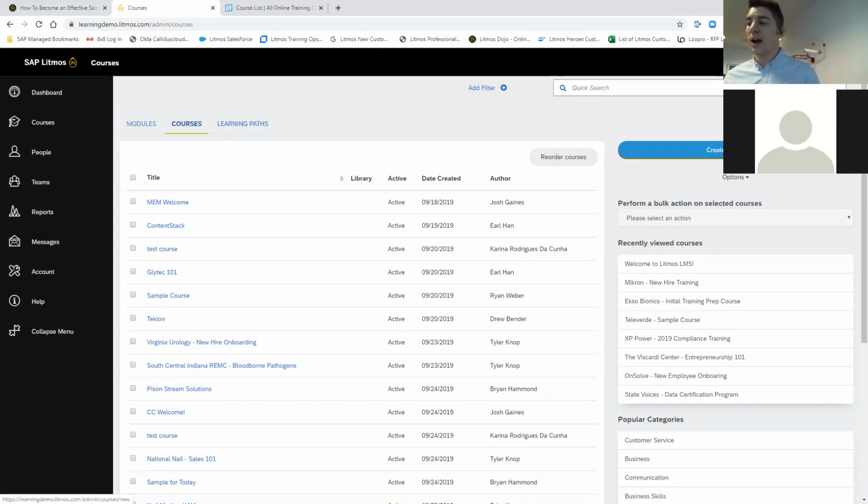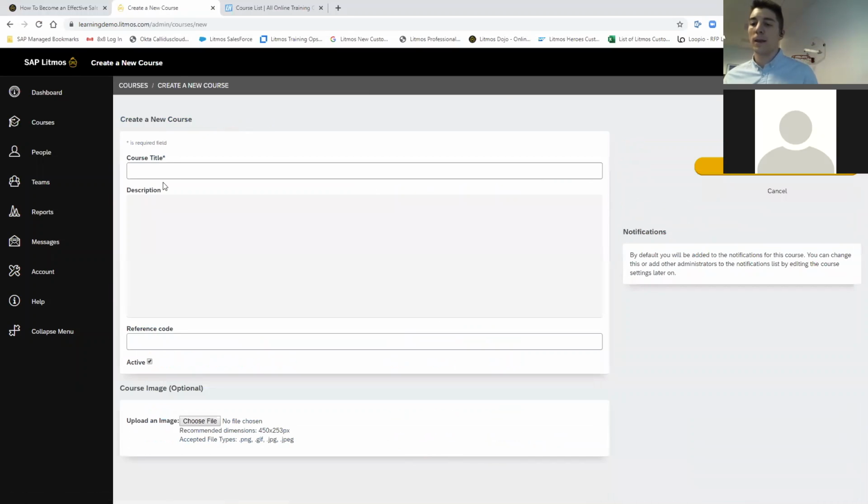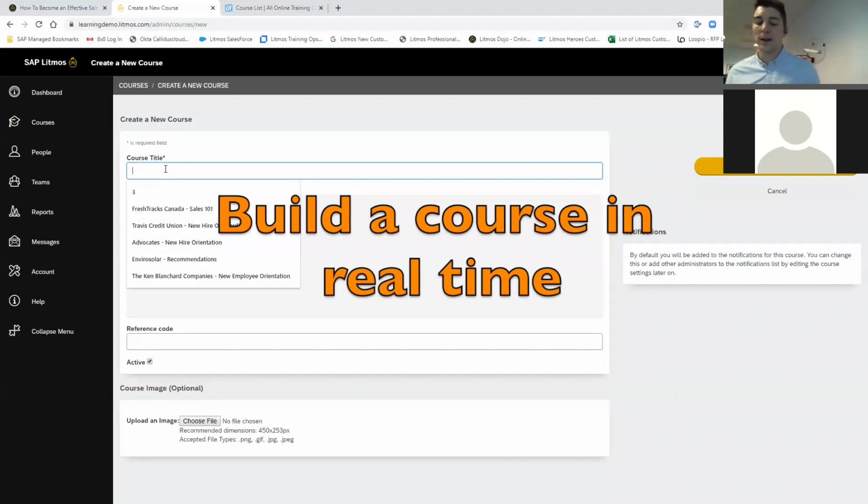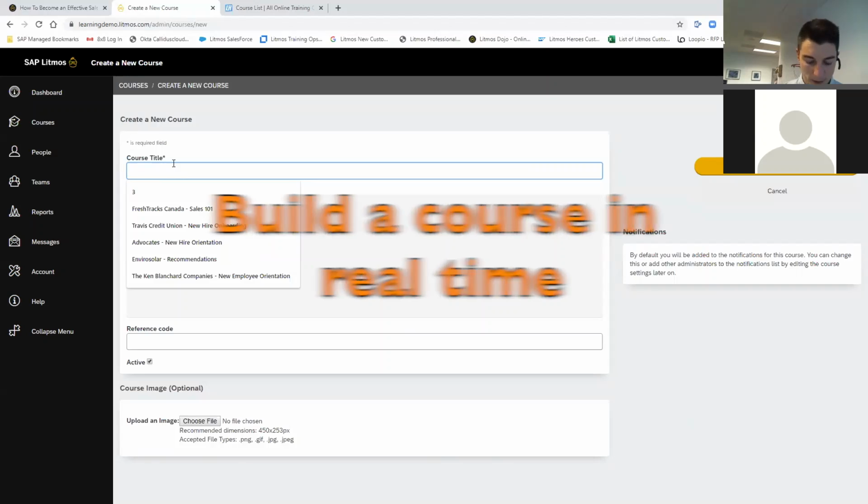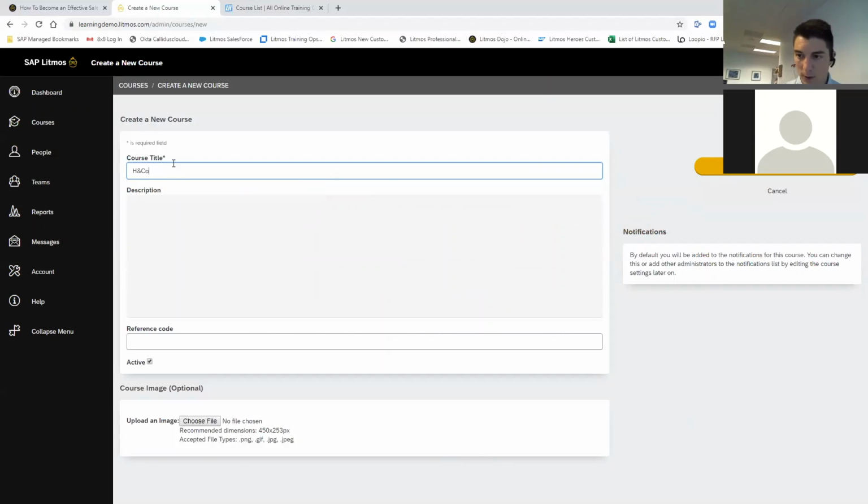And to create your courses from scratch, all you need to do is click this button here that says create a new course, and we can give it a title. So let's just say H and Co. I'll just say this is new hire onboarding. And for description, we can say welcome to H and Co. Right, and we'll write out a longer description there.